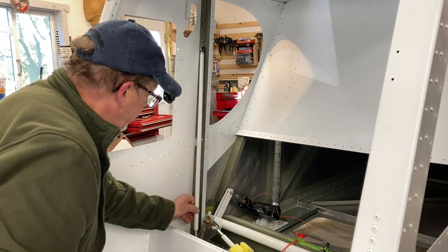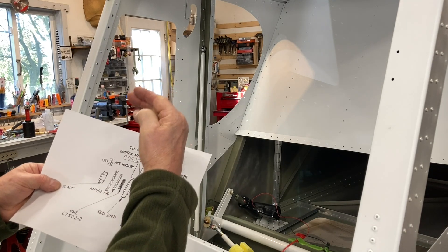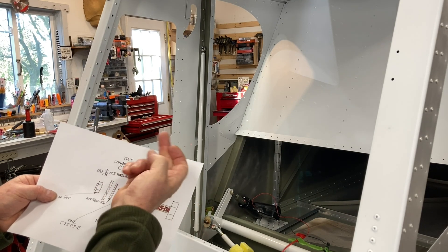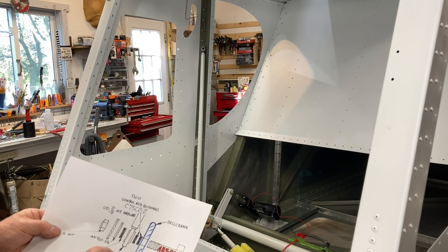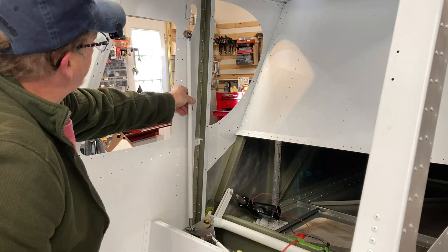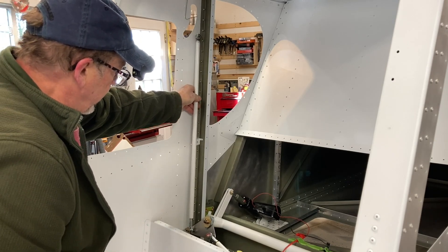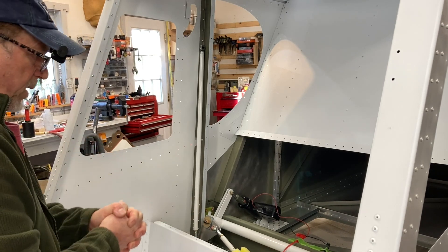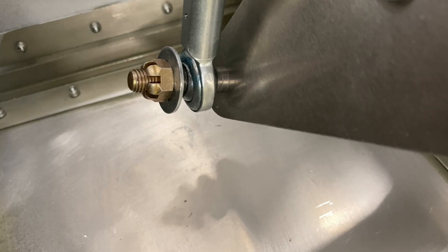That gives you all this clearance. The only negative is that by putting two of these bushings in, when it's in the up position you're raising this slightly - maybe a 32nd to a 16th of an inch - because you're extended out on the pivot point, so it will raise the rod slightly. I don't see any options because if you use just one it's too close to the bell crank. I'm not going to final assemble with Loctite because I don't have to - I can do all my adjusting at the end. When I get to align to the wings I'm probably going to have to take one of these ends off to rotate that tube to the proper length, so I'll leave a crown nut on that. Three threads showing through - I like the extra threads and there's nothing out here for it to hit. Win-win.